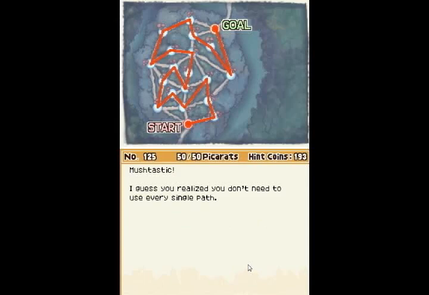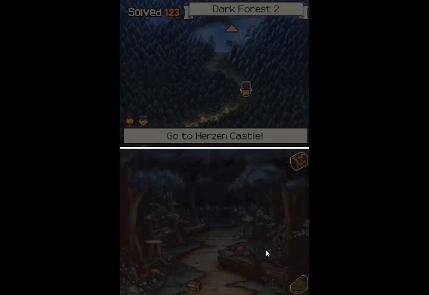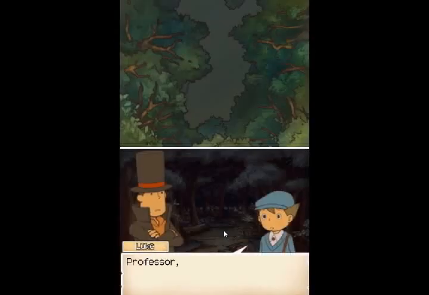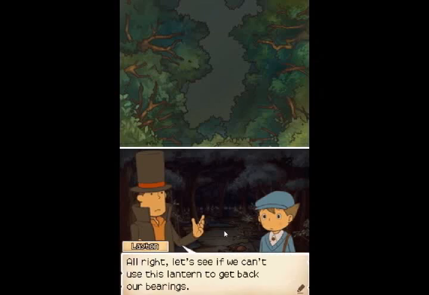Mooshtastic. I'm never using that. Now that your curiosity is satisfied, can we please move on, Professor? In a hurry, Luke? Well, that's too bad, because there's another puzzle here. Professor, I hate to say it again, but I think we need a little more light out here. Alright, let's see if we can't use this lantern to get back our bearings.